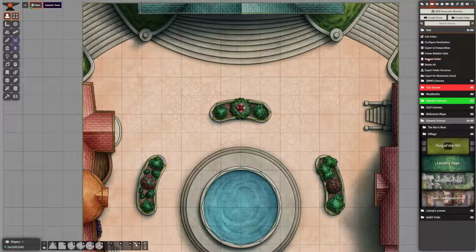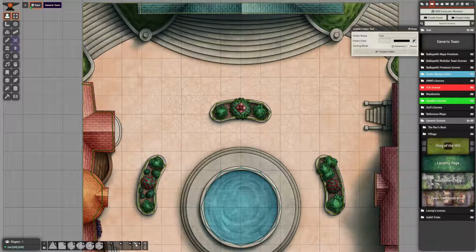And then you can delete folders. There are two ways to delete folders. You can remove the folder, or you can delete all. I should probably also mention that there are a couple things you can do with folders that you can't do with scenes specifically. You can export them to compendiums. We'll talk about compendiums in a bit, but compendiums are basically a way for modules to import data. Unless you're planning to export something, you don't really need to do that.